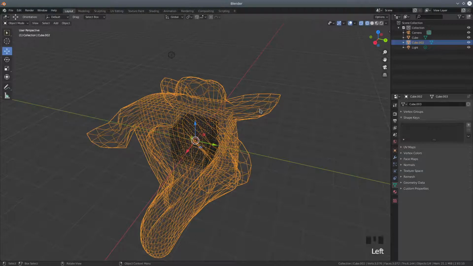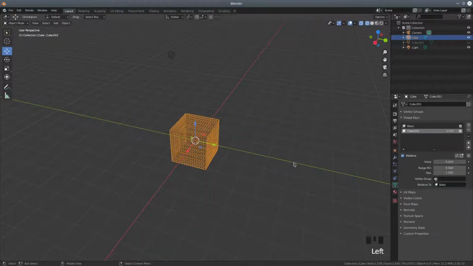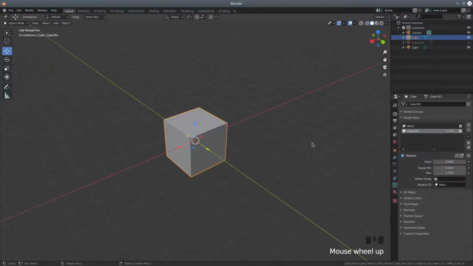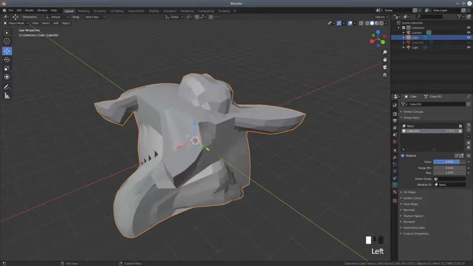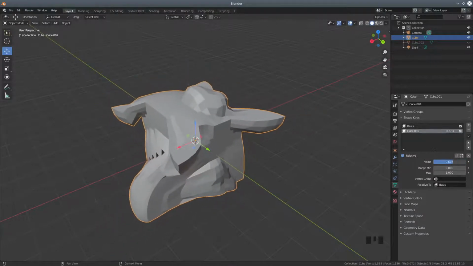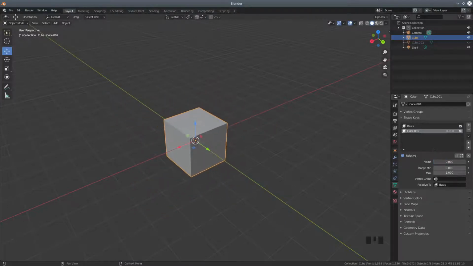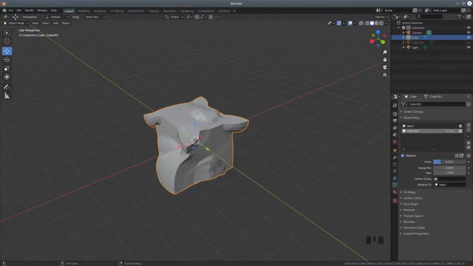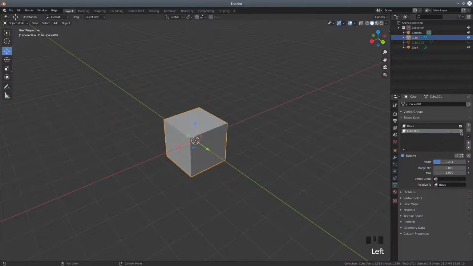So let's hide this mesh and see if we can get that to work for us. So I'm just going to go back to solid mode here. If you select on the change shape key, you'll see there's a value here, and there's a slider that we can use to morph between the original and the changed shape. You can see it's relative to the basis. The basis is the one. And in fact, if we untick that one, you can see that we can't see the effect now.